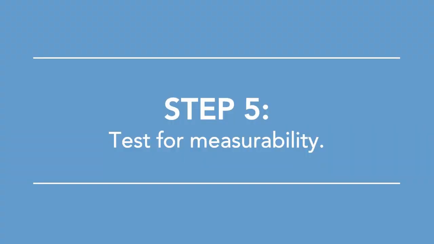Step 5 is to test for measurability. It's easy for weasel words to sneak into our performance results, and it's easy for multiple performance results to be combined in a single statement. Now, both of these situations make it harder to find meaningful outcome measures. To make our performance results measurable, we really need to be sure that our performance results are written clearly and each performance result focuses on just a single quality. For our railway track example, safe condition is probably a bit too vague, so it might change to railway tracks meet safety standards.